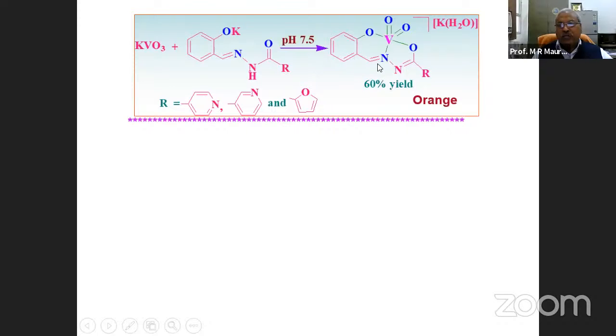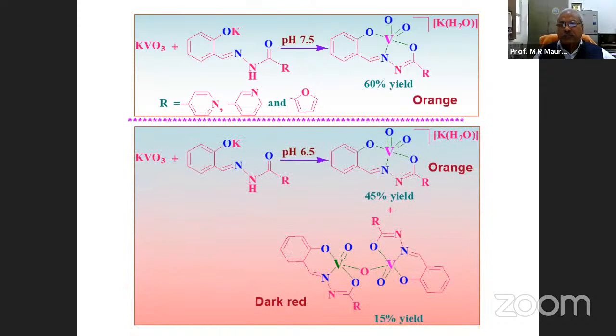After mixing, when you maintain the pH at 7.5, we got a very nice orange color compound. And by different studies, we observed that this is the dioxo compound. Now, suddenly, during the next repetition, the pH was maintained by pH paper, simply no other way, because we were at the beginning of this research and a new lab here at IIT Roorkee, then University of Roorkee. By maintaining with the pH paper, the pH had gone down to around 6.5. Then the orange color went a little bit darker.